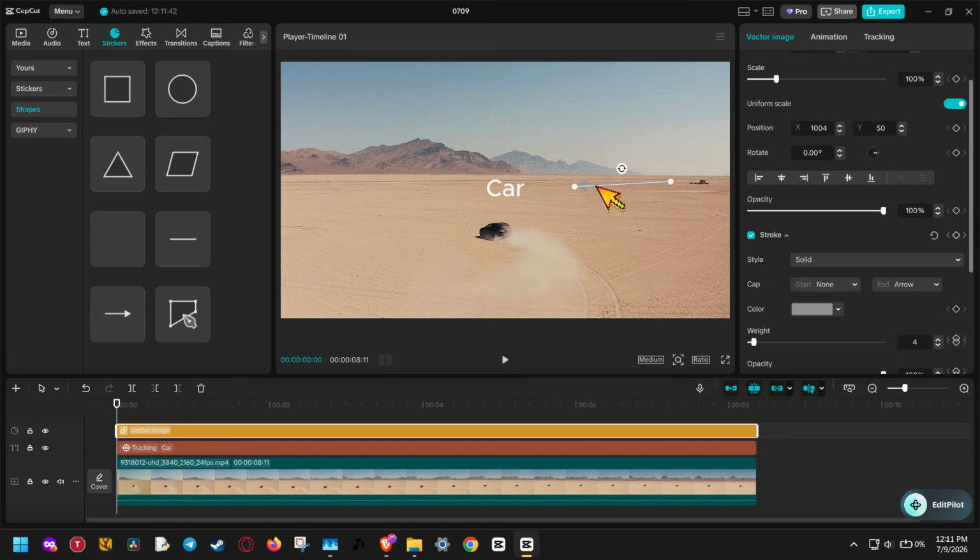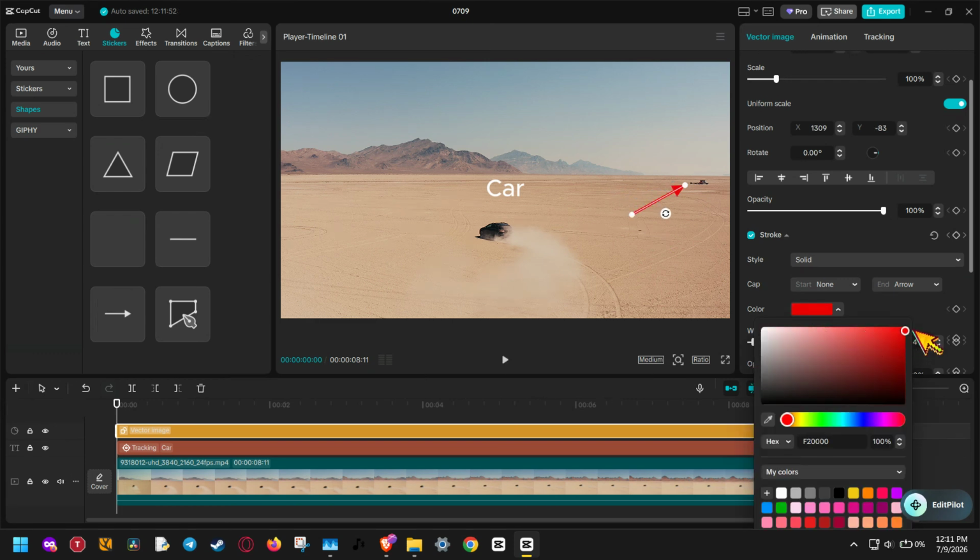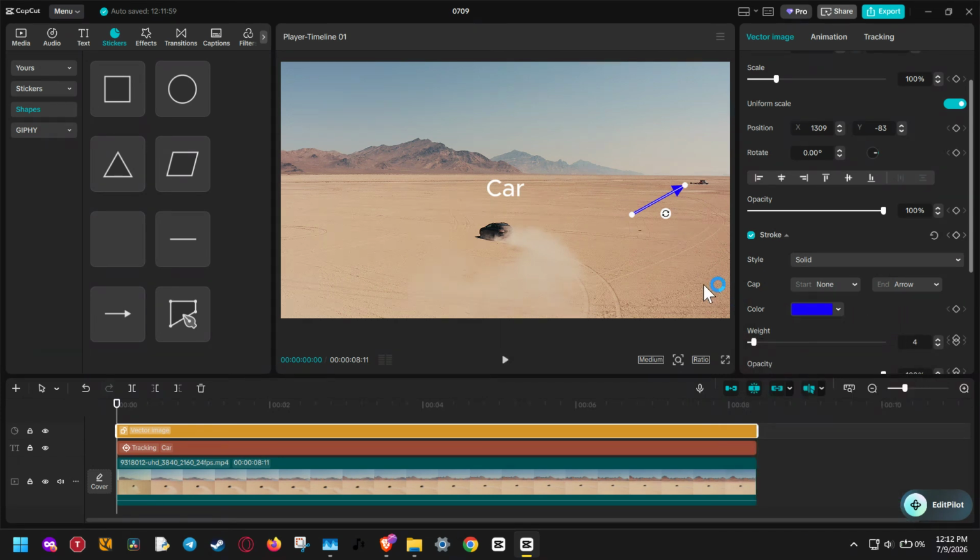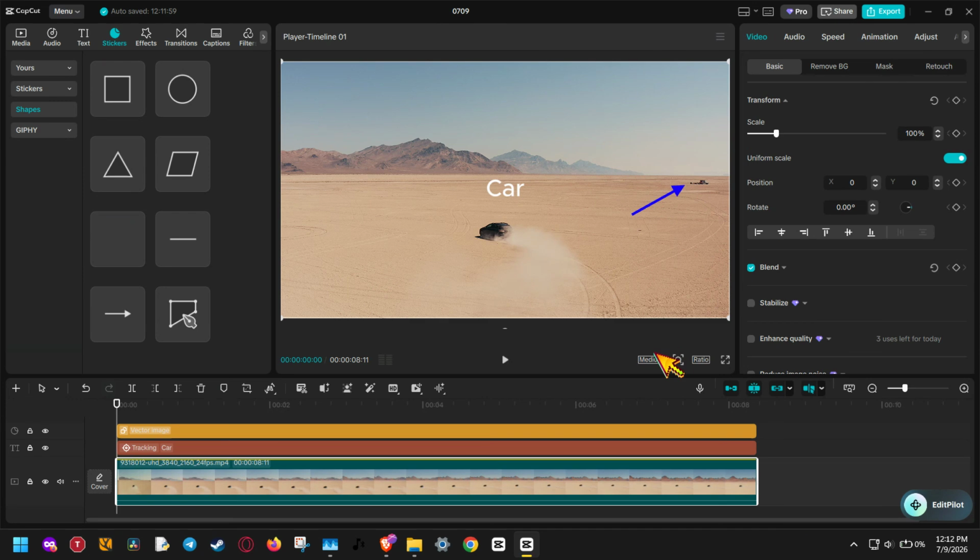If you're making a tutorial, try placing the arrow near the exact button, word, or area you want your viewers to focus on. Take a moment to fine-tune the placement. A clean arrow works best when it looks intentional and matches the flow of your video. If the arrow is too big, reduce the size a little. If it's pointing in the wrong direction, rotate it until it clearly leads the viewer's eye to the right spot. Small adjustments like this can make your video feel much more professional.